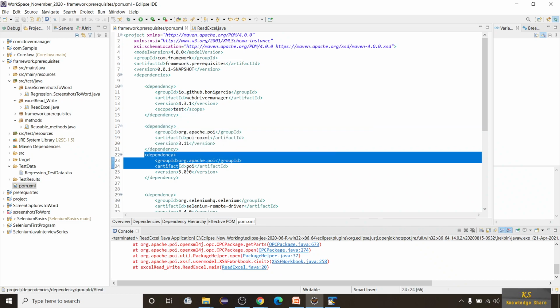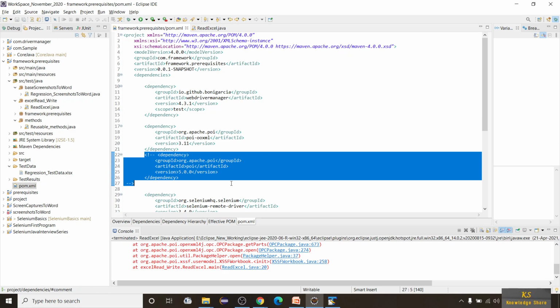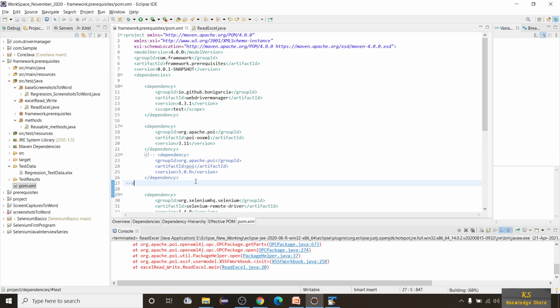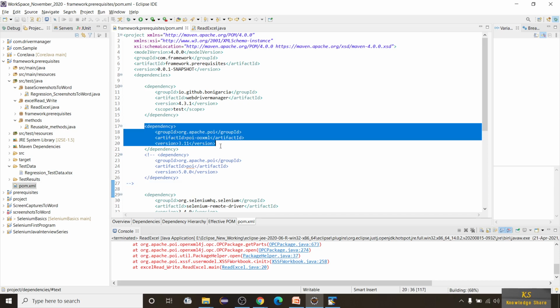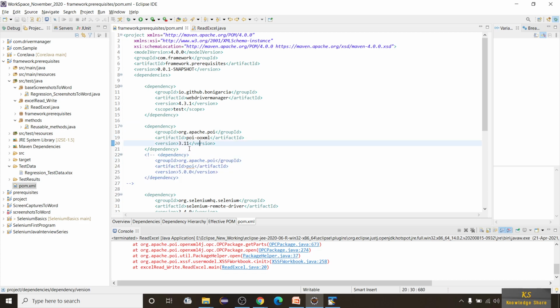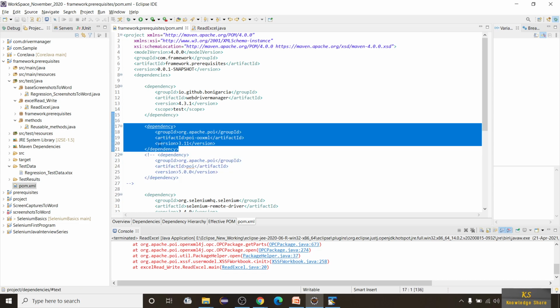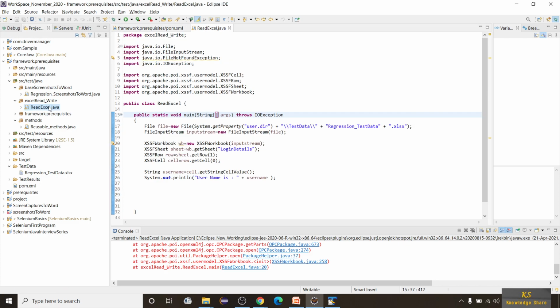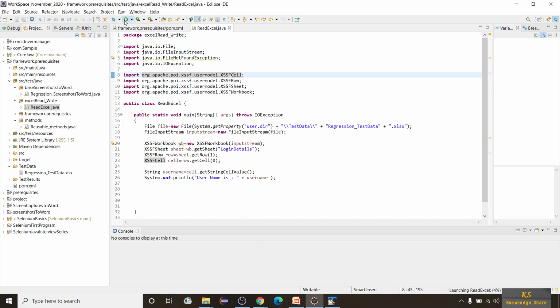So let us comment this dependency for now, and let us save it and try again. So this should be working now without POI Apache, because these dependencies which we have are embedded in this. So now you can see, even after commenting that, these POI libraries are still available. So let us run this now.